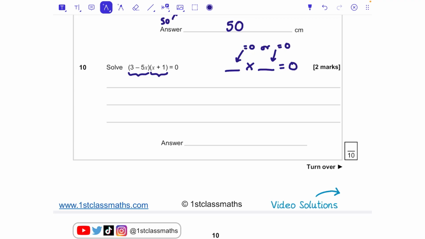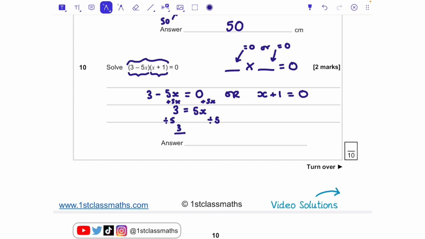So we now know that in order for this to equal 0, either 3 minus 5x needs to equal 0, that first bracket, or x add 1 needs to equal 0. And we've just got to solve both of those. So I'm going to start by solving this one and adding 5x to both sides. So 3 equals 5x, and then we want that x on its own, so we're going to divide both sides by 5, leave it as a fraction because it's just easier, and that is 3/5. If you said 0.6, nothing wrong with that. So that is your first answer, or even easier, let's take 1 away from both sides, x equals minus 1. So x equals 3/5 or minus 1.